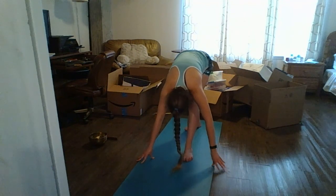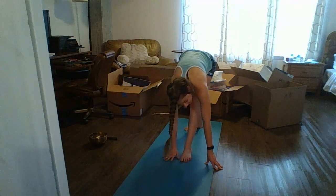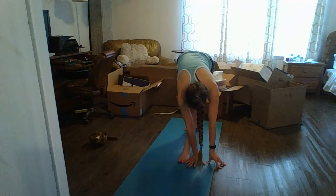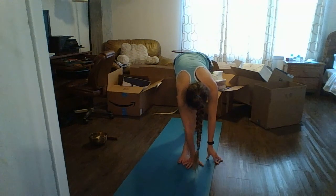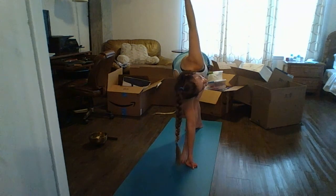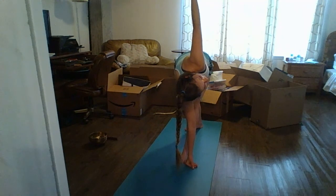On our inhale, we're going to try to bring the left hand to either the inside of your right foot, that's easier, or, if you want to make it more challenging, the outside of your right foot. Again, use Mula Bandha. You can use the palm, you can use a knuckle, whatever works. Slowly start to open up to the right. Shoulders stacked. And crown of the head lengthening forward.